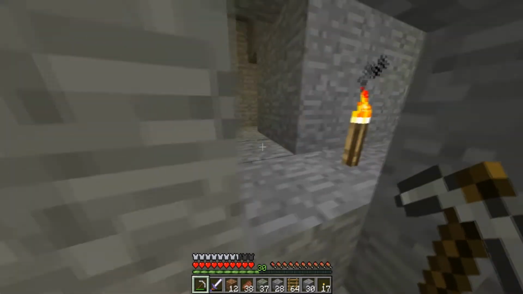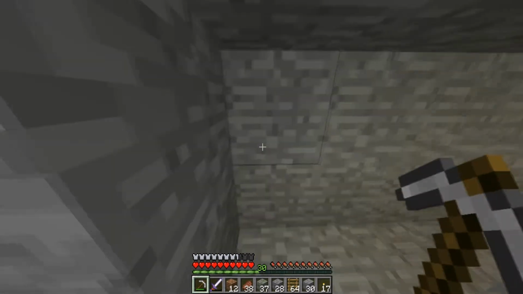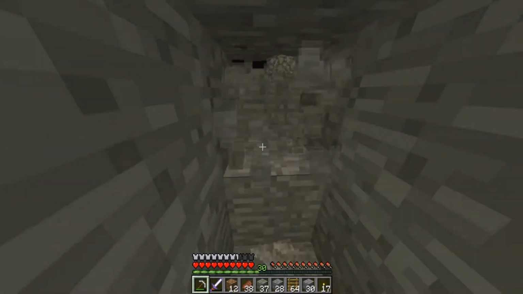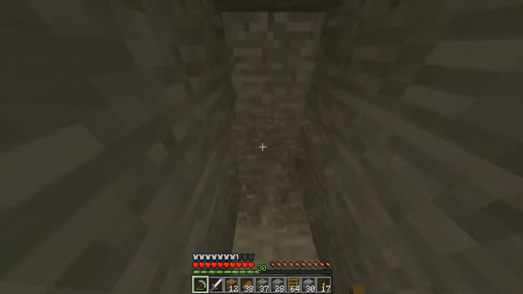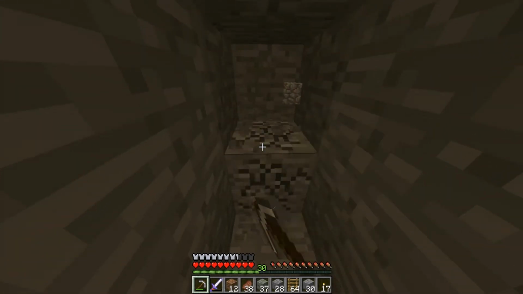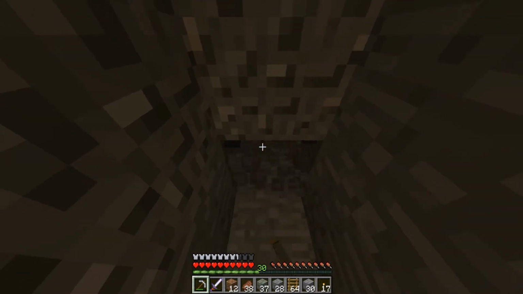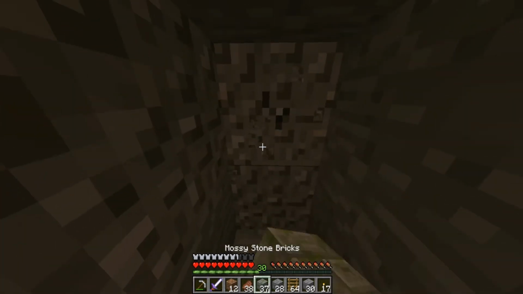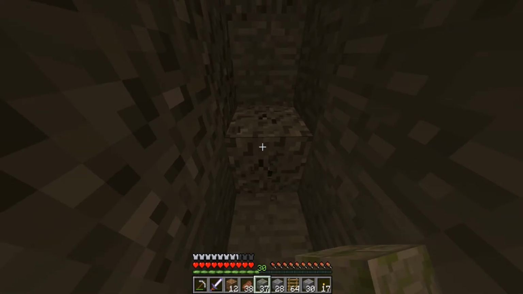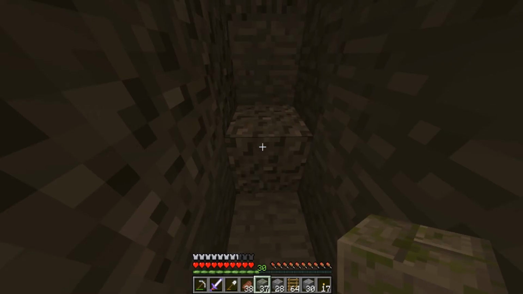Oh, really? There's another strip mine right here. Oh, okay. I need cobblestone anyway, mainly, so that's the reason we're down here. So let's carry on a different way. Because even if I don't find any nice diamond ores and things, this will still be useful. Oh, I do have a shovel on me. There it is. Woohoo!